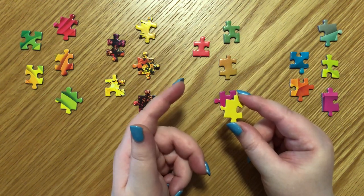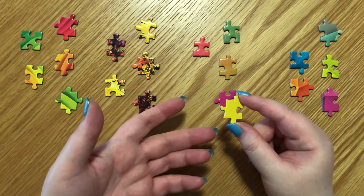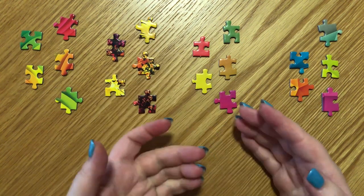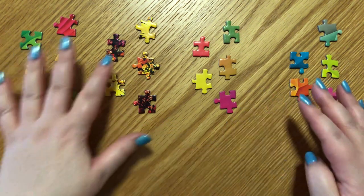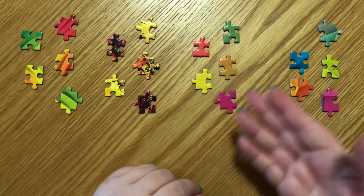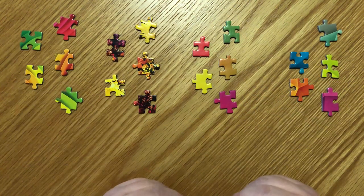I don't know why. I'm guessing that either it was just so the overall size of the 2000 piece puzzle wasn't going to be as big, or maybe it's a manufacturing thing, like maybe they have to use different machinery or a different factory or some other process that's different to the 1500 piece puzzles. So yeah, nothing wrong with that at all, just thought it was an interesting thing to note, I guess.